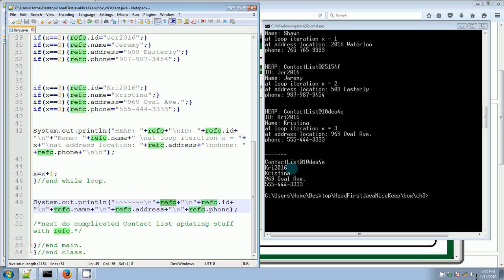The only thing that's going to stick is the very last thing that we created at this address because we pointed refc to it, we have an address to it, we set the ID to it, the name, the address, and the phone. And this is all outside of the loop.